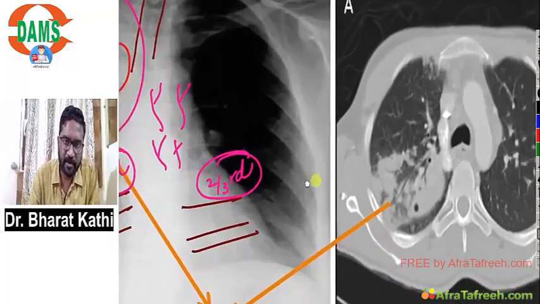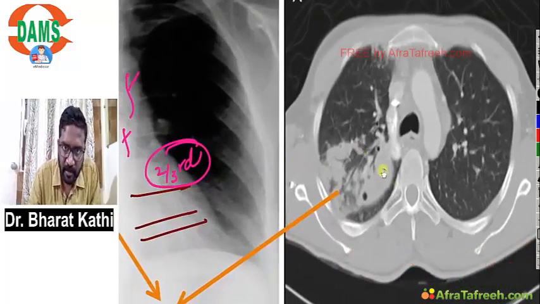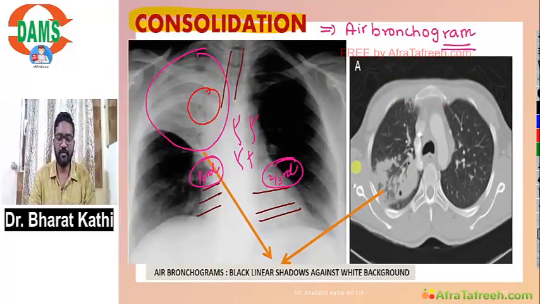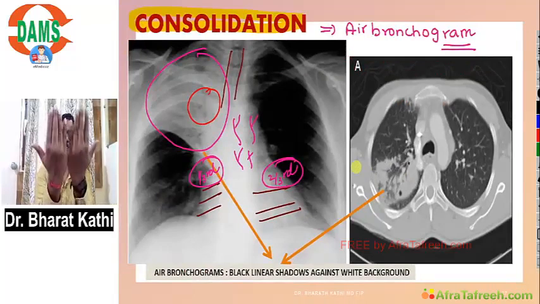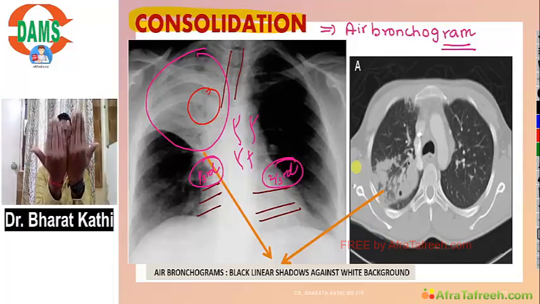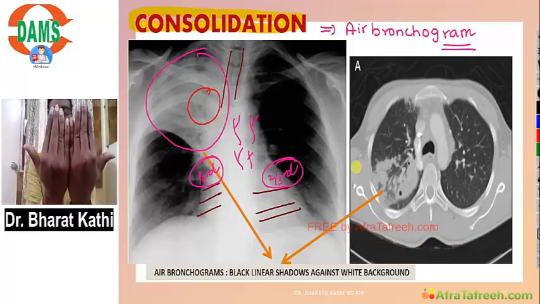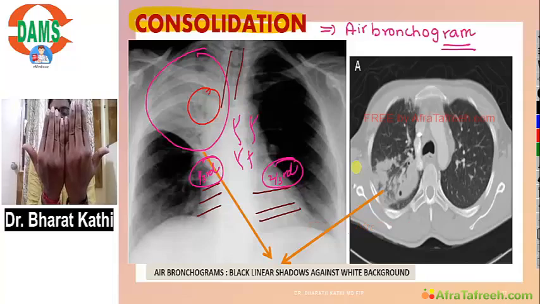Everybody, can you notice the air bronchograms here? Air in the bronchus is clearly visualized. So what happens in consolidation? Because of infection, your alveoli will be filled with fluid. In a normal chest X-ray, your bronchus will be black and alveolus will be black. Why are both black? Because both are filled with air. In a normal chest X-ray, when two structures have the same density, you cannot differentiate them as two different structures. Now in pneumonia, what happens?